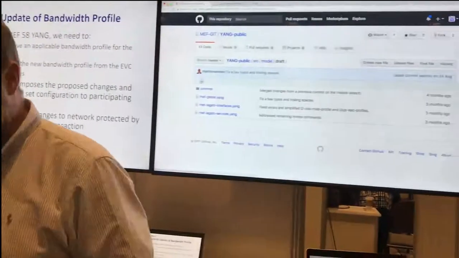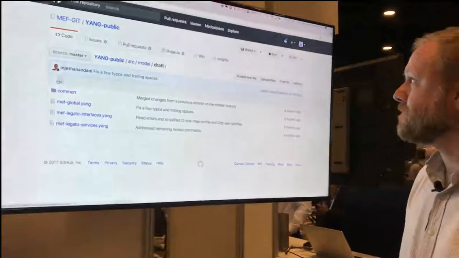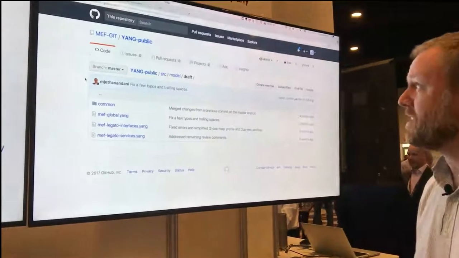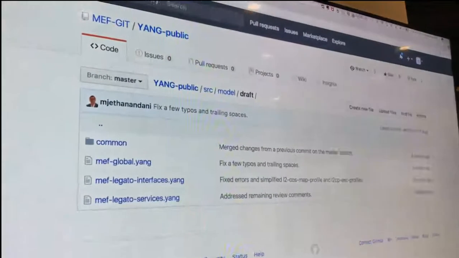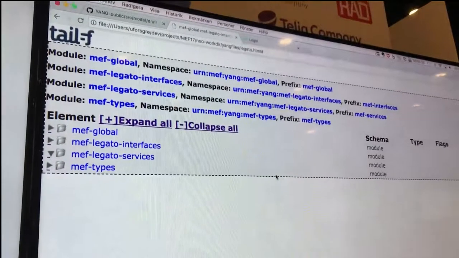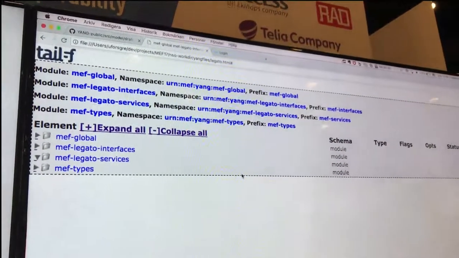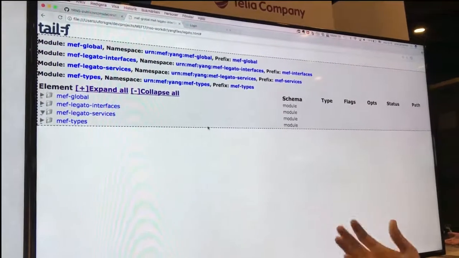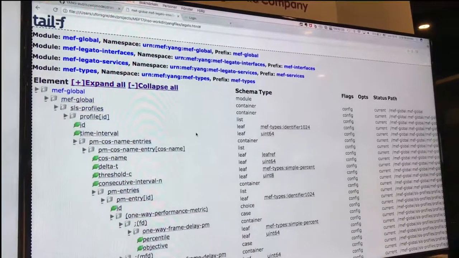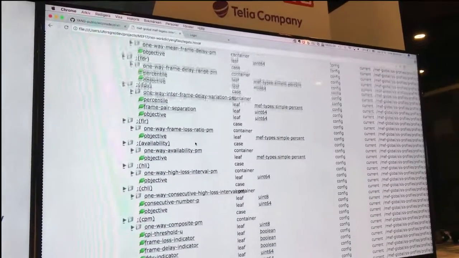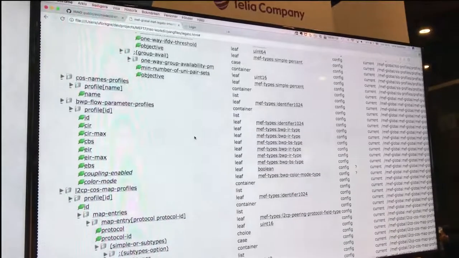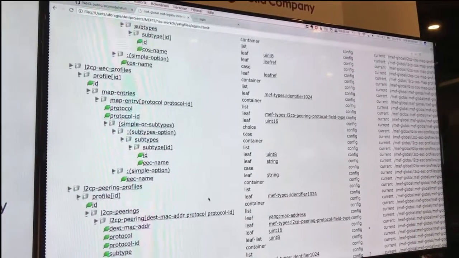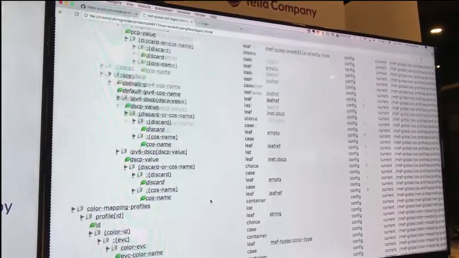All right, so if we move over here, we'll take a look at what this looks like. As I showed you, here is the global, publicly available specifications. One of the ways that you may want to look at this is you take these machine readable files and you turn it into something that looks like this, which is a means of actually using these Yang files to document what you need to do. So if we do an expand all here, we can see that these are pretty ambitious specifications. You get the full breadth of the MEF services provided to you in this data structure here, that then constitutes the actual API that you're using.